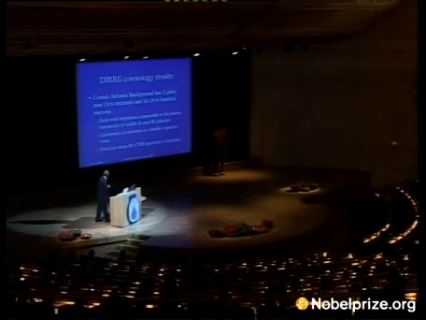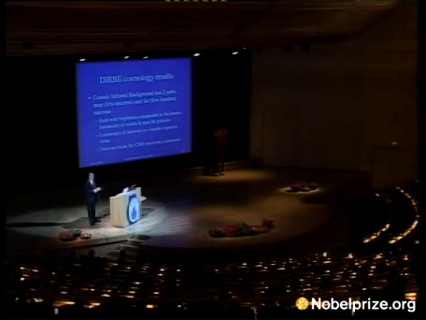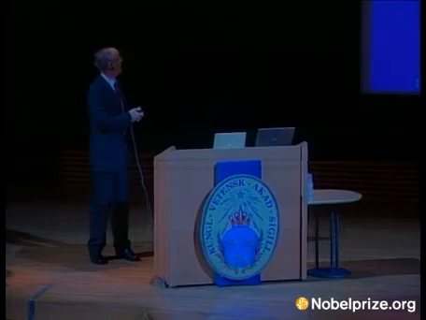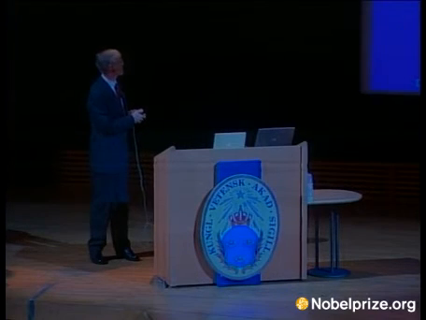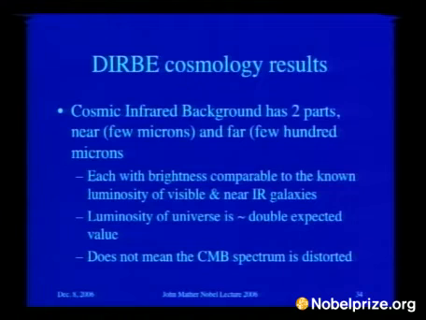And here are the cosmological results that it got. The universe has produced two kinds of infrared radiation that are due to things that we hadn't known about before. One is near-infrared wavelengths, which is just a little bit longer than visible light, and one is at far-infrared wavelengths. And each of these has a brightness that is at least comparable to the amount of luminosity of all the galaxies and stars that we ever knew about before. So the total result is that the universe is twice as bright as we had known. And an important result of this, however, is that there's nothing the matter with the Big Bang. There's nothing out there that does not belong to these far infrared and visible galaxies.